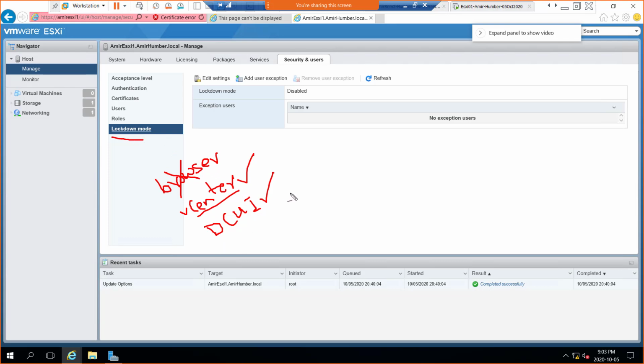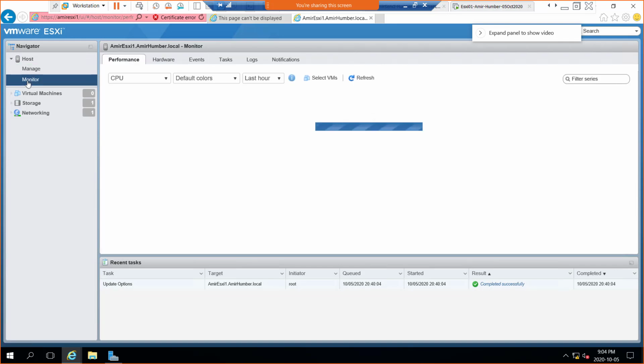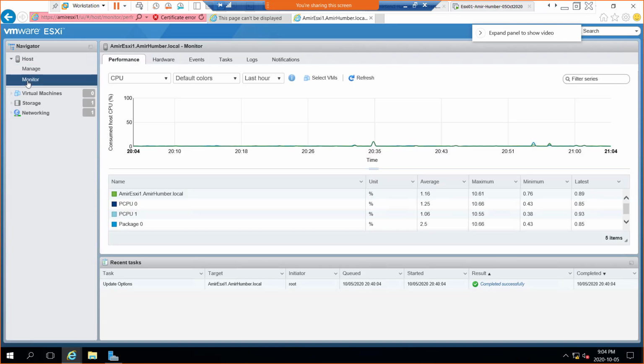So if we go ahead, this is the manage part, and then there's a monitor part as well. If you go to the left side, you can see monitor. In the monitor there's performance, hardware, events, tasks, logs and notifications. Obviously, the whole thing is about monitoring.